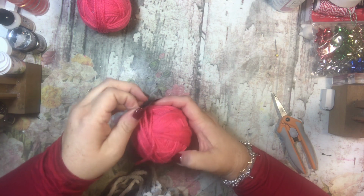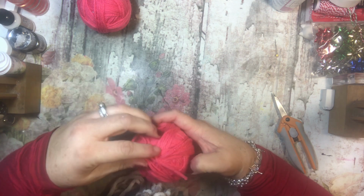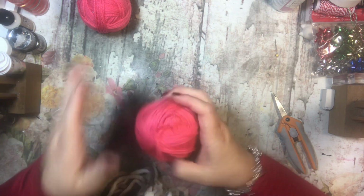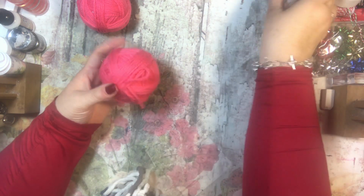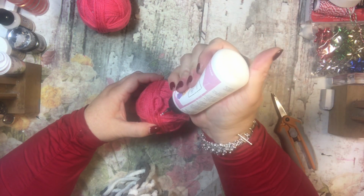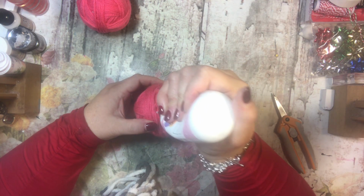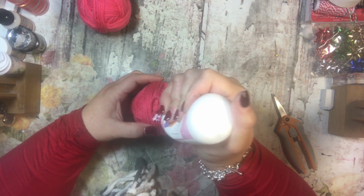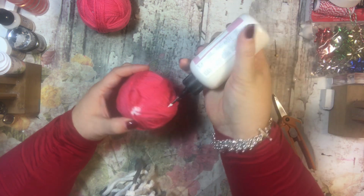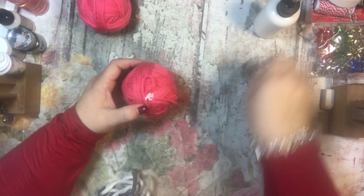So that one's going to have a bigger tail here, or I'll stick it that way. There. And I am still going to glue it because I think that's a good idea, because I could see it totally unraveling on the tree. Or what if your cat played with it or something? That would be hilarious. Fuzzy would do that for sure.